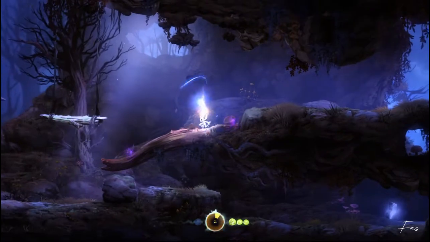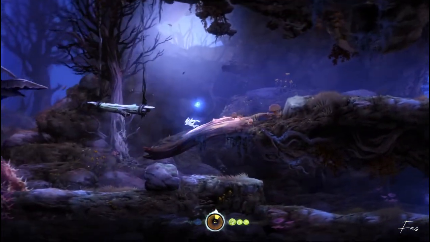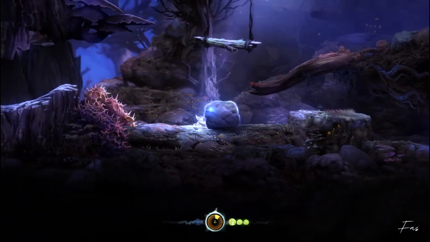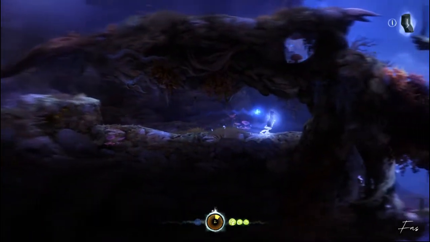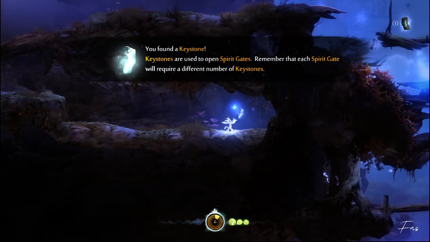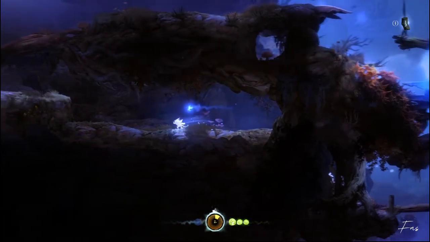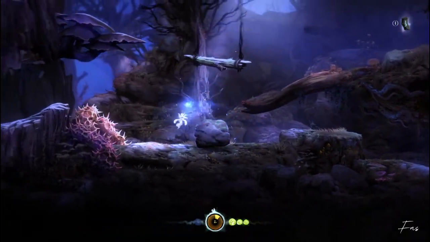Okay. Now we can grab it. Okay. What is that? You found a keystone. Keystones are used to open spirit gates. Remember that each spirit gate will require a different number of keystones. Okay. That's what the thing is for.